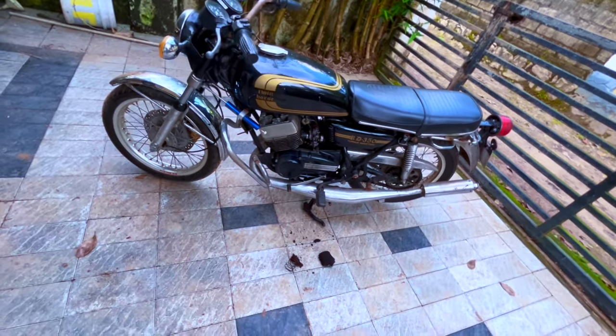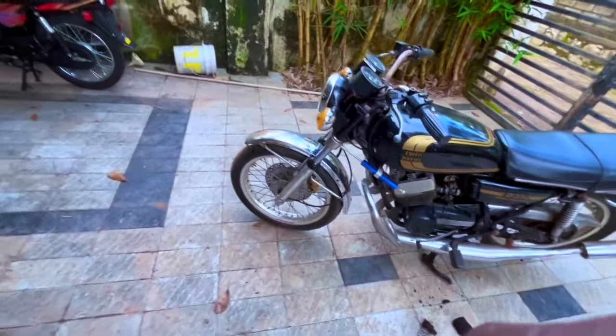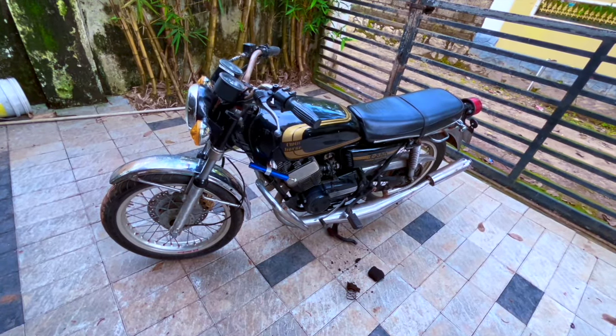We'll get the forks buffed along with the front and back hub. So that is the plan with that. So yeah, that is about it.